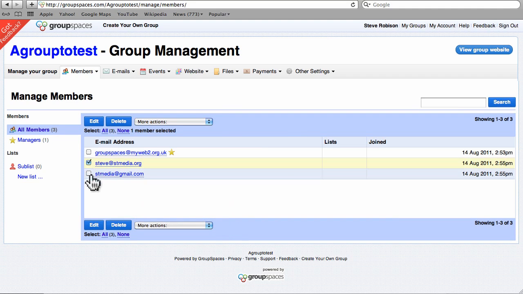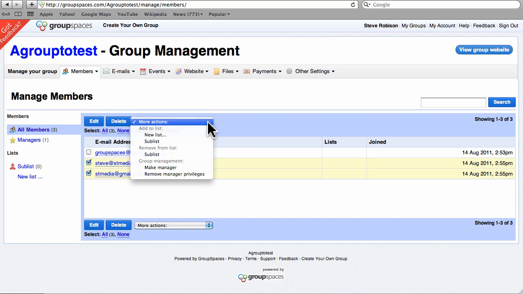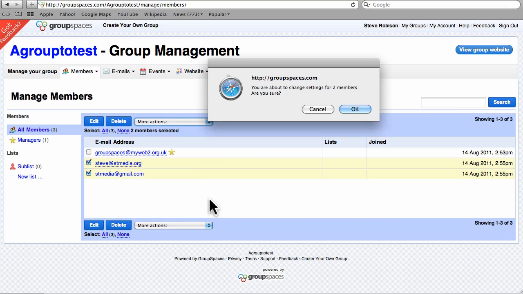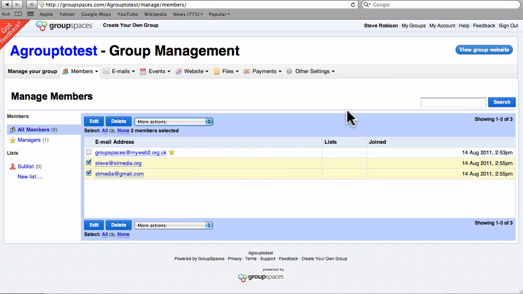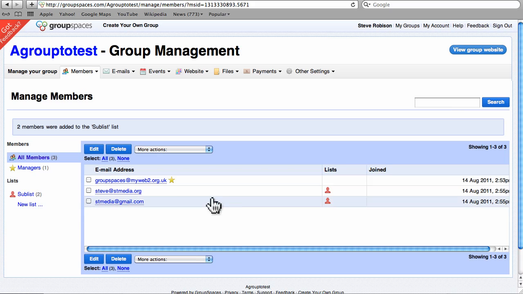We can choose some of the members to add to the other list. And you'll see that those 2 members are members of this list. So it's quite handy that you can have sublists within your main list.